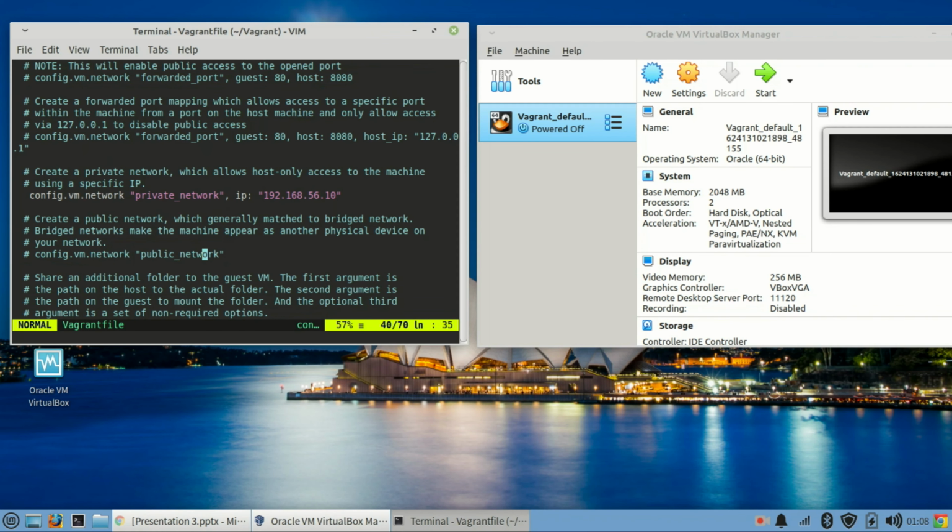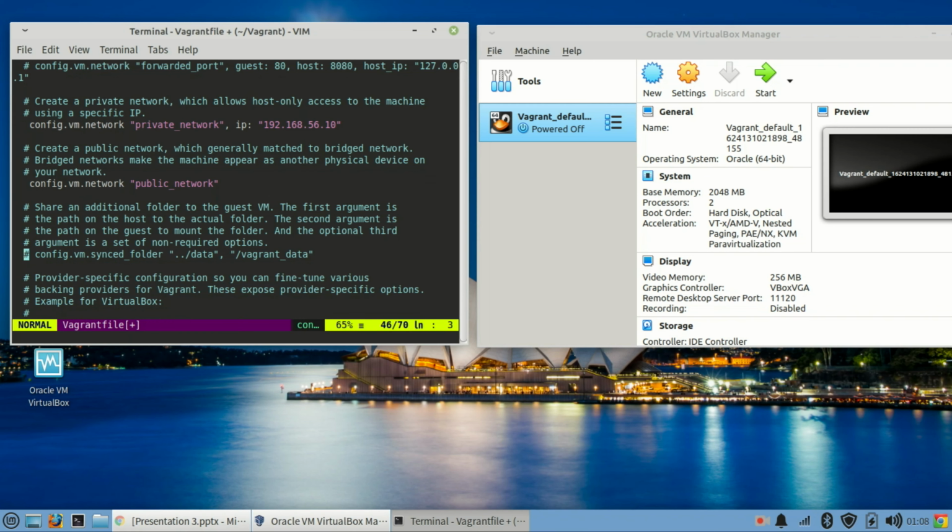You can even go ahead and enable a public adapter, which will work via the bridged adapter. So if I enable the public adapter, it will connect to my bridged adapter, and if you want to access the internet, mostly the bridged adapter would be used. That will be used for your internet.